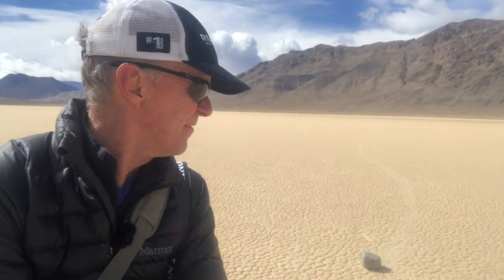That extra element turns out to be ice. What happens is the playa gets wet and muddy, freezes at night, and then in the morning the sun comes out and the surface mud melts, making it super slick. But there's still a layer of ice underneath the rock because it's in shadow and the rock has some thermal mass. So the rock is sitting on a piece of ice, and then it doesn't even take that much wind for it to start moving. They move pretty slowly, but they do move. I was expecting to see much larger rocks — I've heard some are hundreds of pounds — so I'll look around for one of those.